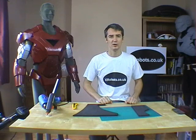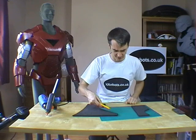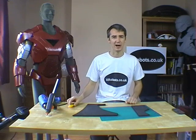All of the foam was cut using a sharp knife, like this one, on a cutting mat. Sometimes I used a steel ruler and sometimes I made cardboard templates to get curves. All of the angles to join the foam together were basically cut by hand by me doing this with a knife, so there's nothing really too clever about that.